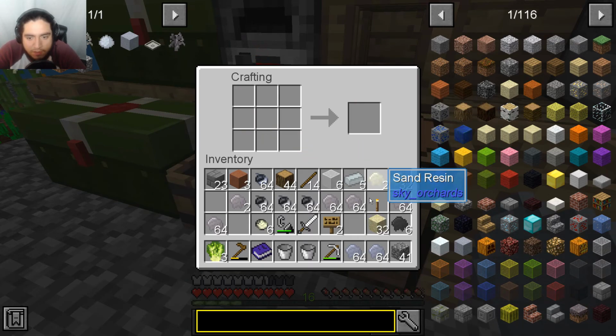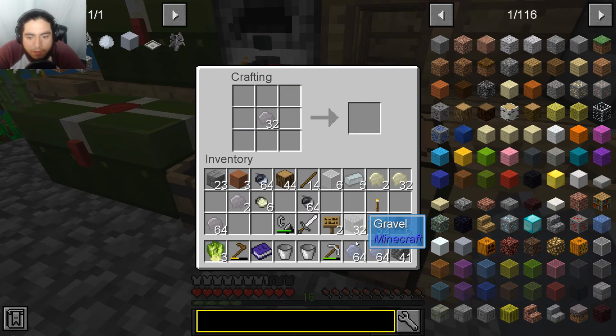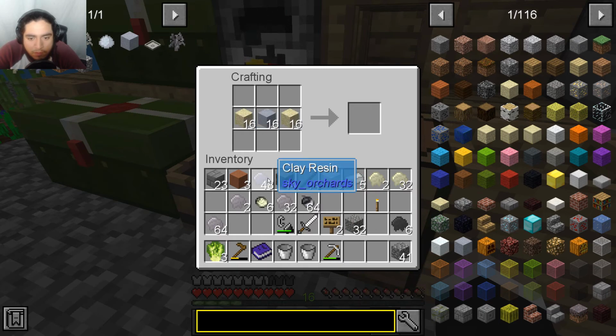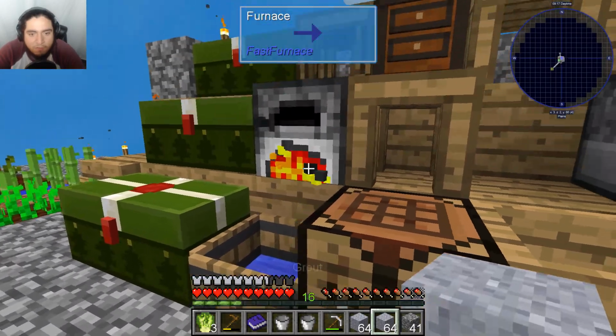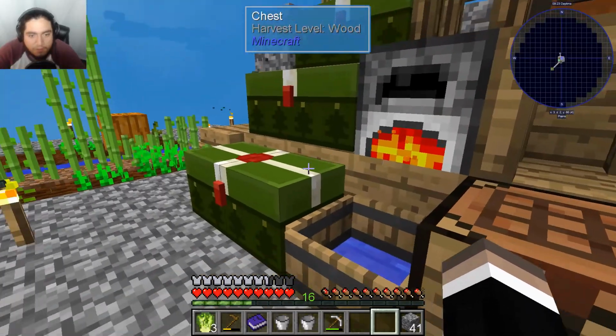Make tons of sand. Time for gravel. I don't know why I did it like that. That's weird. And then clay. Honestly, don't need that much clay compared to the others. And then we do this. This. And we can make 64. I don't need any more porcelain. Now I need grout. Grout!